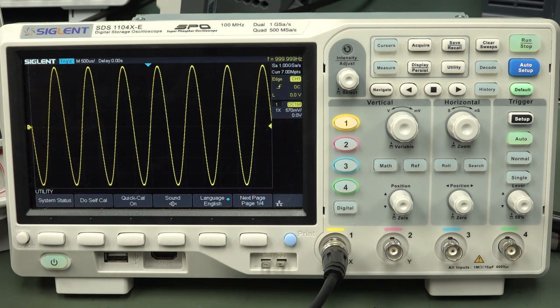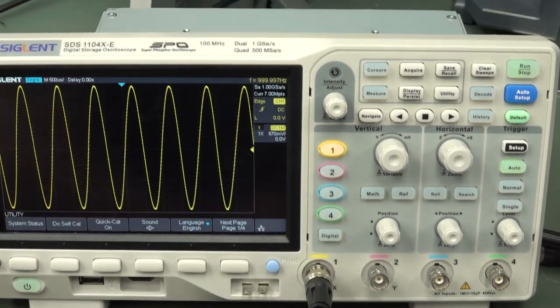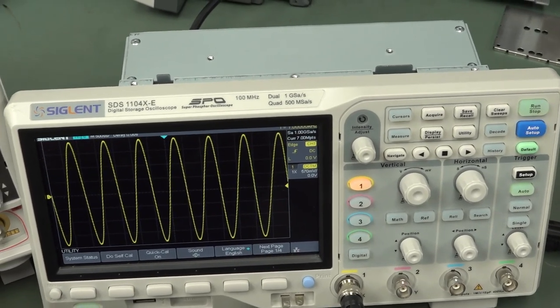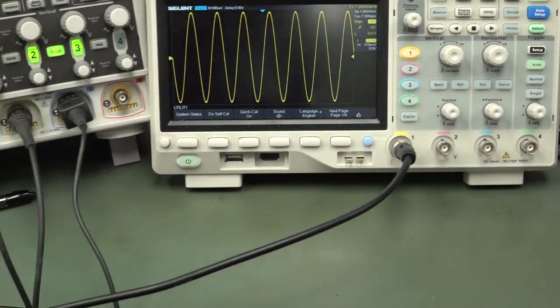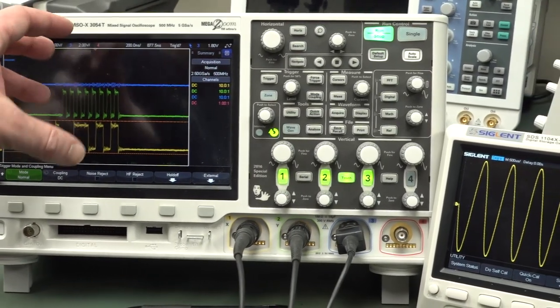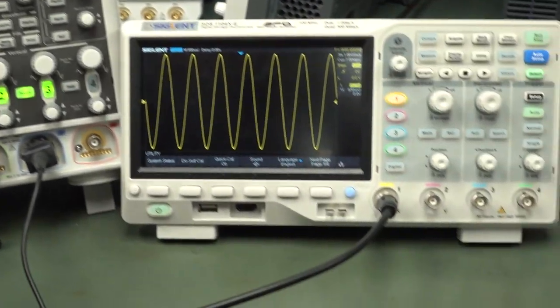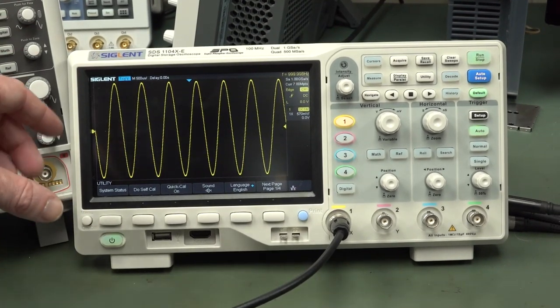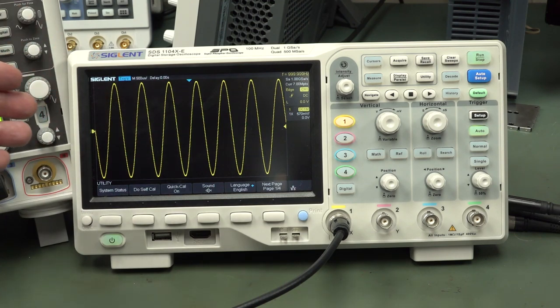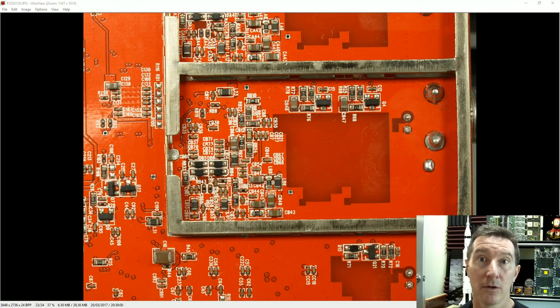There's only one way to find out — let's tear down a scope and probe up its clacker. I've actually taken apart this Siglent SDS-1104XE, probed right up its clacker, and we can actually see and probe the waveforms of the vertical gain amplifier front end. Let's take a quick look at the teardown of the front end and see if there's a digitally variable adjustable gain circuit or chip in there.